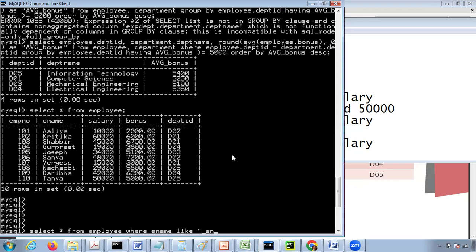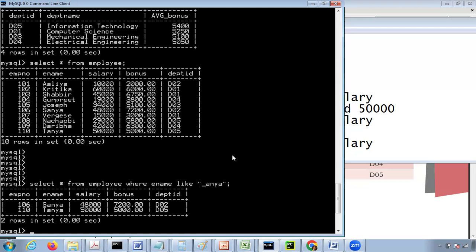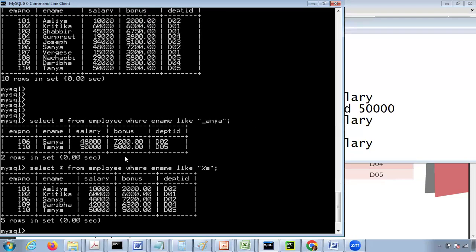It will print the Sanya and Tanya records. Ename like blank space means just one character will be pulled up and then ending with ANYA, which is Sanya and Tanya. Now you can also do where ename ends with A, then whatever the characters, it should end with A. Then it will display Alia, Kritika, Sanya, Dariba, Tanya, all those that end with A.